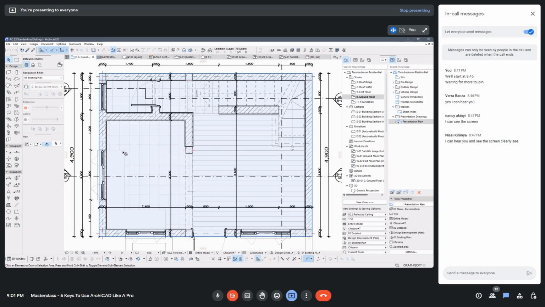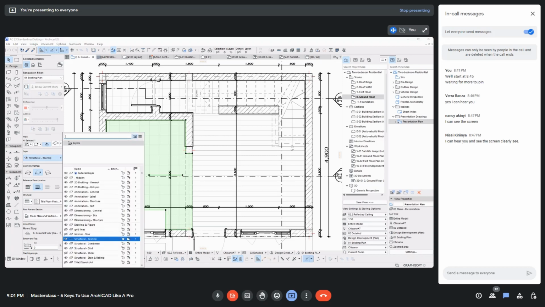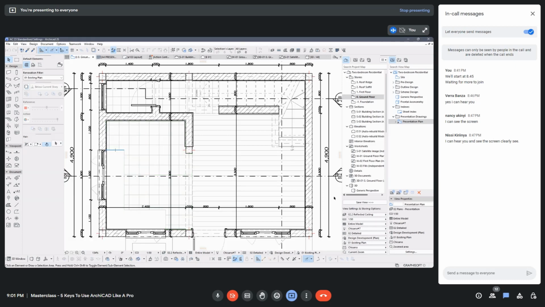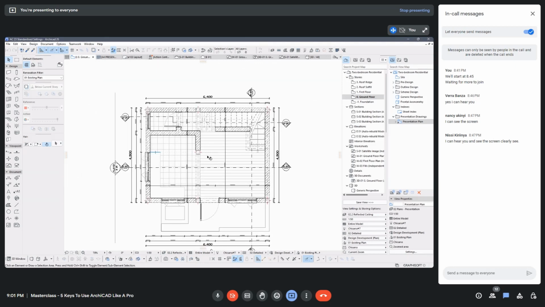I also wouldn't want to see this tile floor, this finish here. So that's also something that I'd need to place on a layer that would be off. So maybe I'd create a layer of floor finish and then switch it off for this layer combination, but I'm not going to do that now since this model is only for learning purposes.